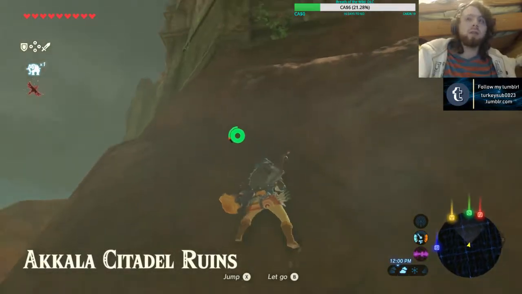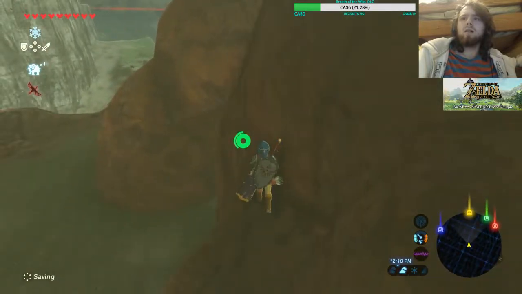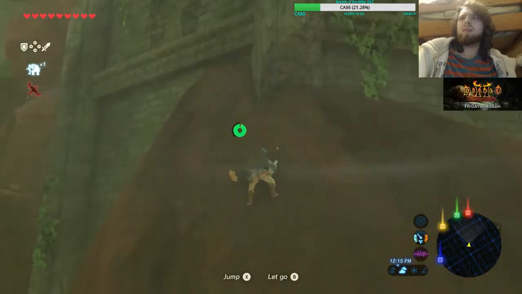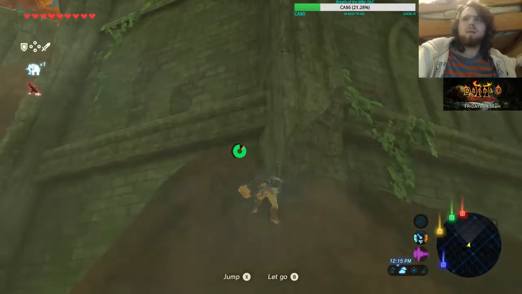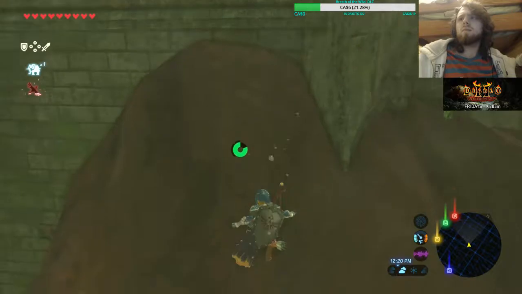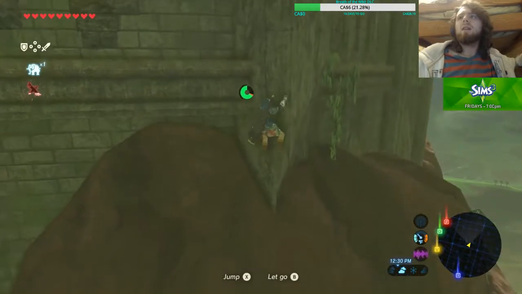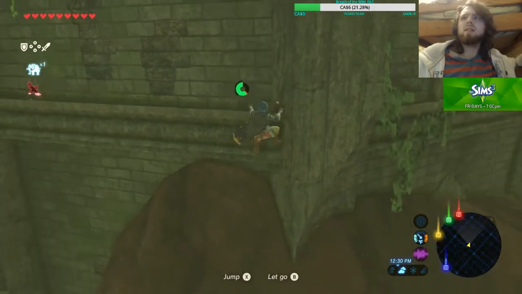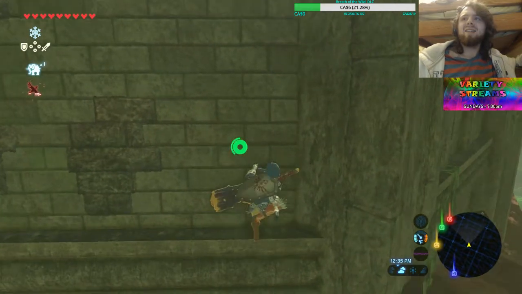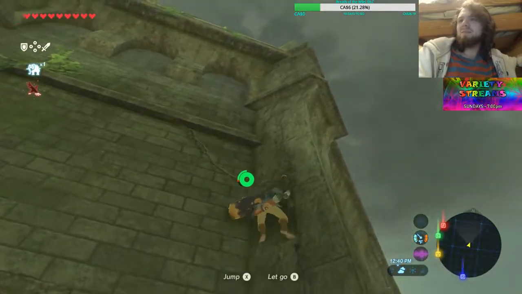Akala Citadel ruins. What was up here? I think I can probably rest at the top of this, or on this ledge here. Yeah, I'm gonna have to get up here on the side like this. There we go. And now I can climb more. I think I can make it here. Shouldn't be too bad.